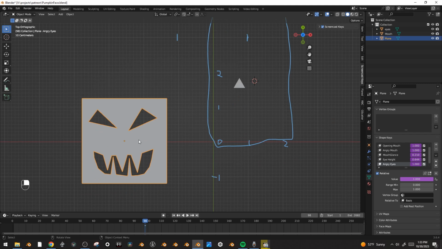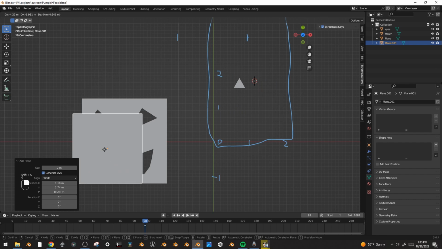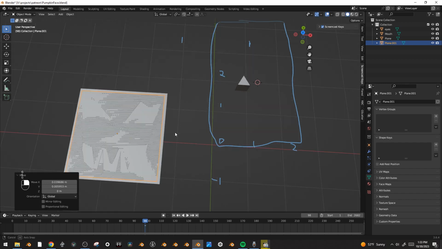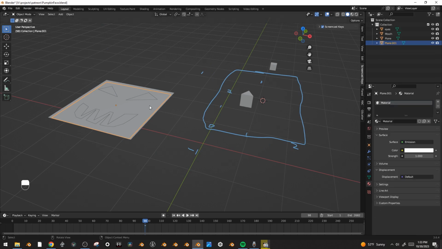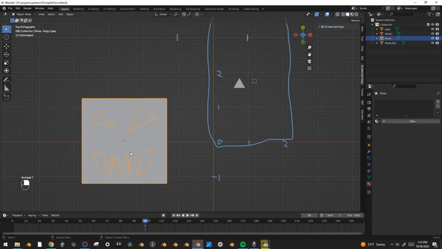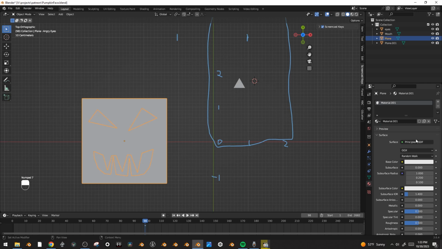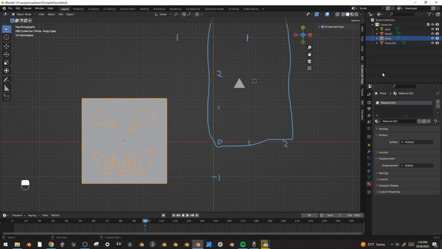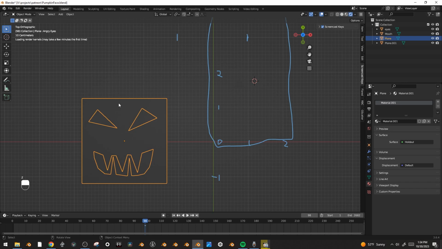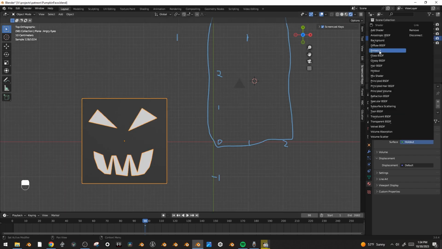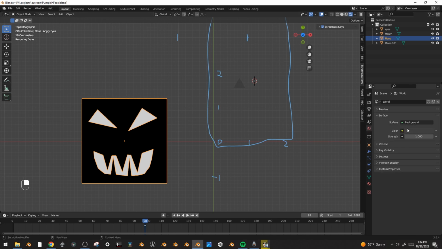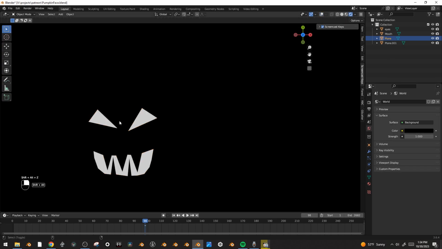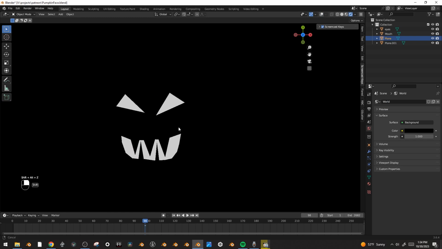We're trying to make it so it just looks like light is coming out of the pumpkin, and we could do that. However, I'm just going to be kind of cheap about it and just stick a white plane back here. Give it a new material, make it emissive, and this other plane that's a little bit larger, I'm going to make it just be, I guess, holdout, which should just render as, well, I guess that's alpha 0. Let's actually make it emissive but black here. And then if we make the background black too, we just have this nice floating face.